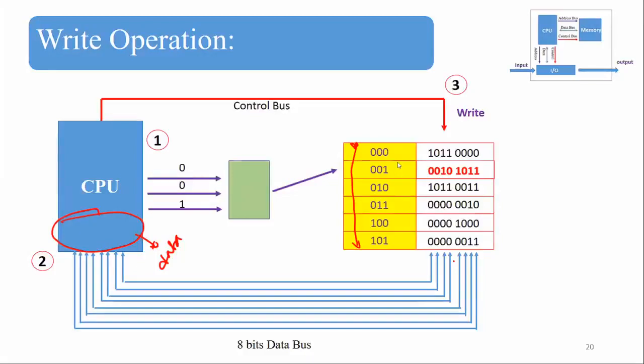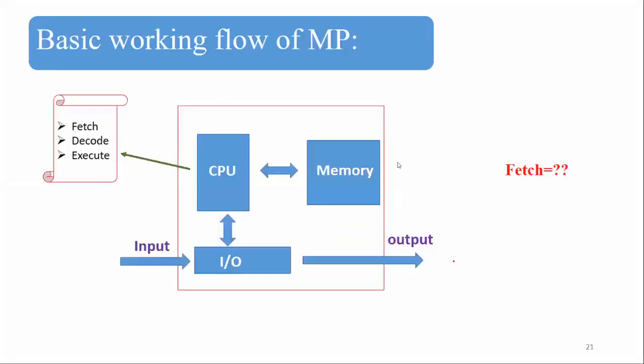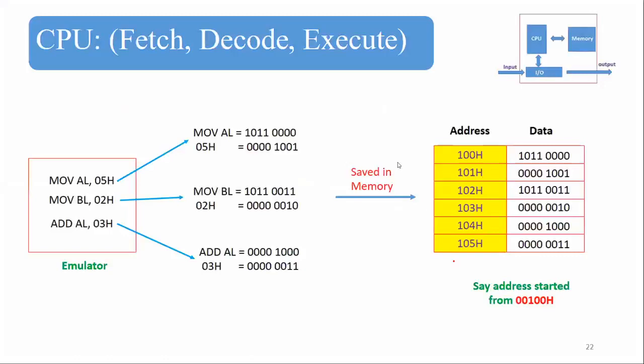Okay. Then I said earlier, what is the main purpose of the CPU? Fetch, decode, and execute. That is the main purpose. Whether it takes decisions or whatever it does, it just fetches, decodes, and executes. So fetch is nothing but read. It reads the program data from the memory. You already know how the CPU fetches the program data from the memory, from the read operation.